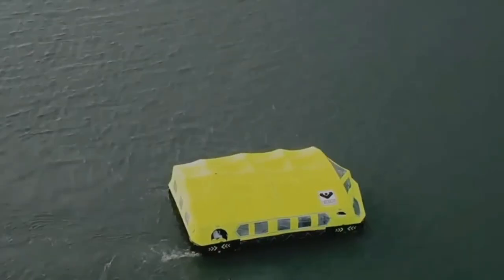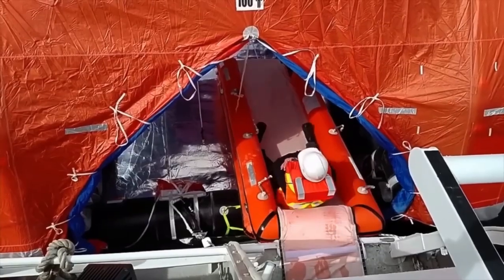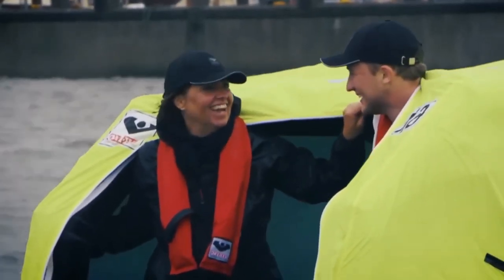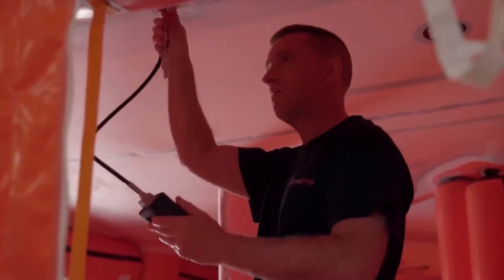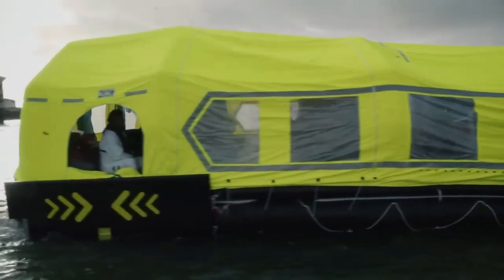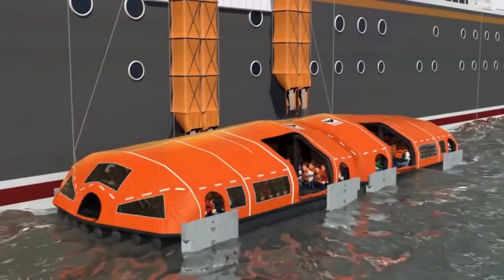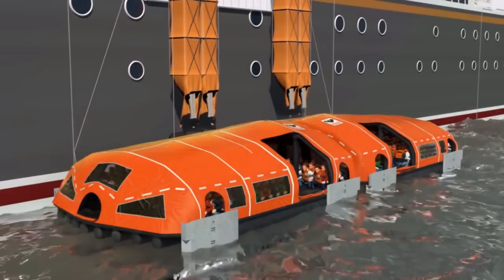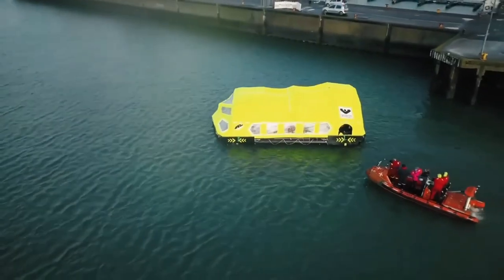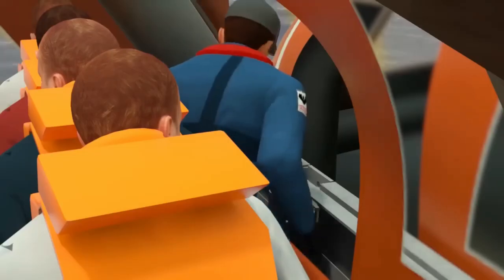This unmatched agility, surpassing traditional motor-propelled survival crafts, plays a vital role in ensuring passenger and crew safe evacuation as the craft swiftly moves away from the ship's side during emergencies. The lifecraft system, stored on or integrated into the ship's side as a single compact unit, occupies only 25% of the space needed for comparable life-saving capacity. It is lighter than traditional rigid lifeboats, puts less strain on the deck, eliminates the need for overhang problematic in the Panama Canal, and boasts a capacity of up to 203 passengers.